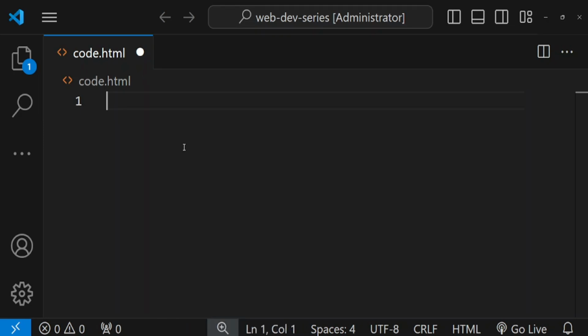Then there's a horizontal line divider, HR, for horizontal rule. This is like a line at the end. It's mainly used at the end of web pages. When we're writing the footer, we're going to be using this.